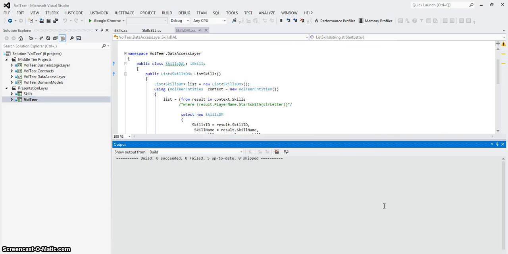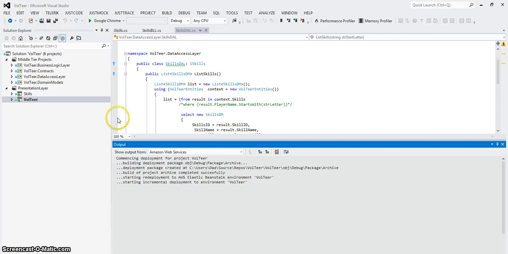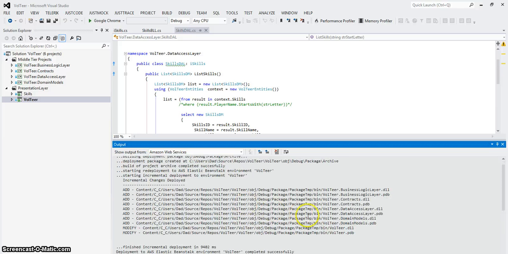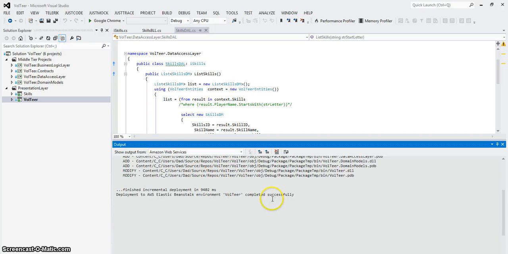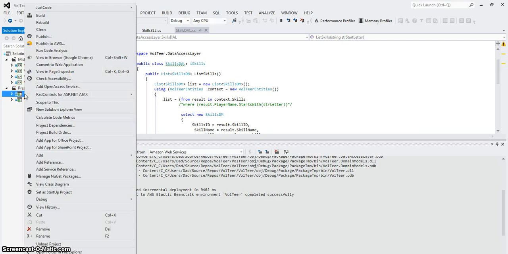It's the first time I try to deploy this with all the dependencies, in other words, all that middle tier nonsense. And it's doing an incremental deploy. It's probably going, oh my god, he's changed so much. Let me make a whole bunch of changes. It's added all the DLLs, so that business logic, contracts, data access, and so forth. Modifies these two guys. Restarts the service. You know what? AWS is not bad. Pretty easy stuff.